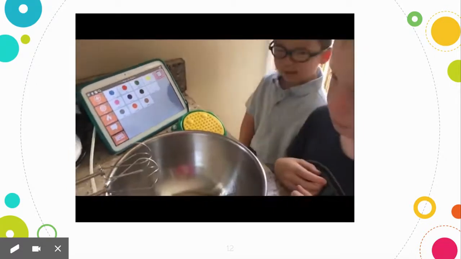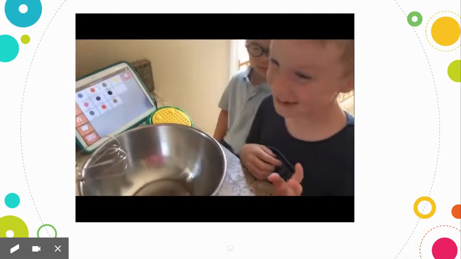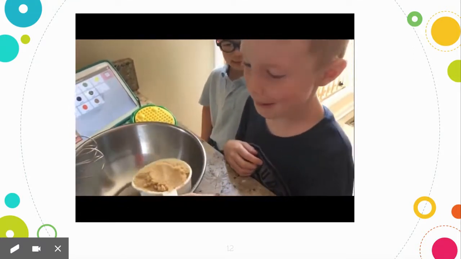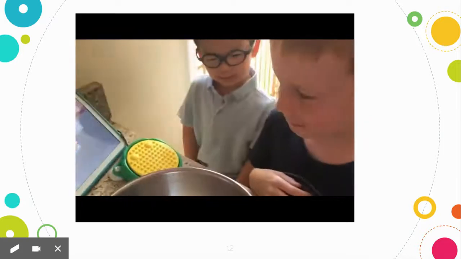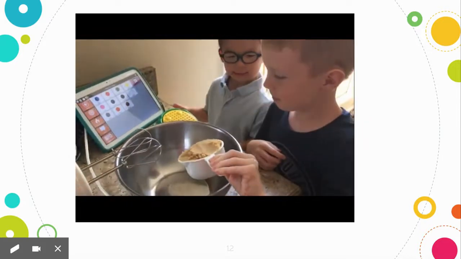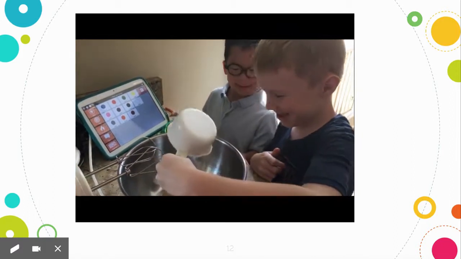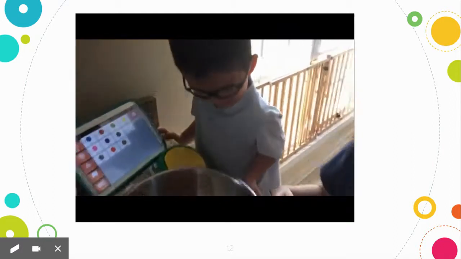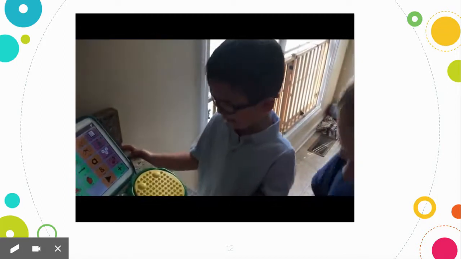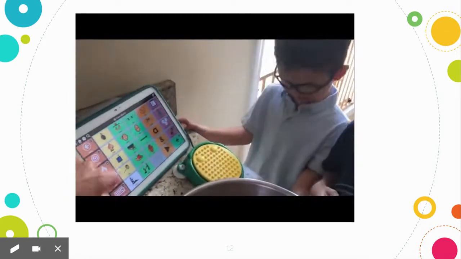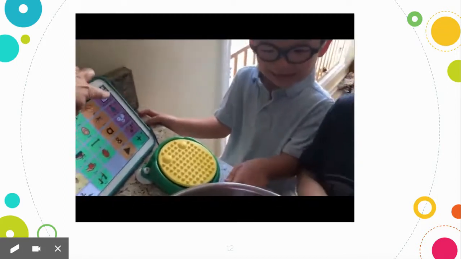Who wants to put in the brown sugar? Me. You do? Okay, Russell's going to put in the brown sugar. Very good. Philip, do you want to put in some sugar?